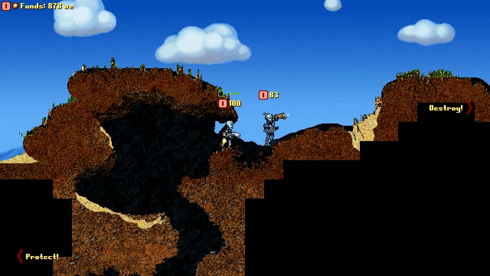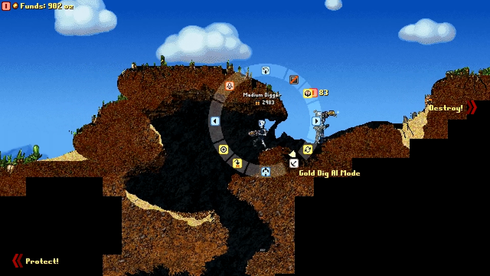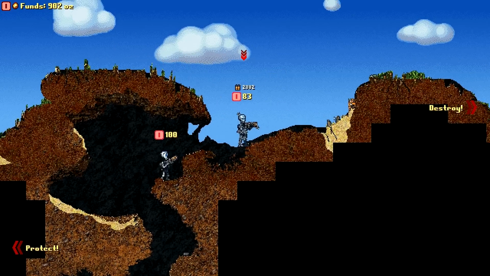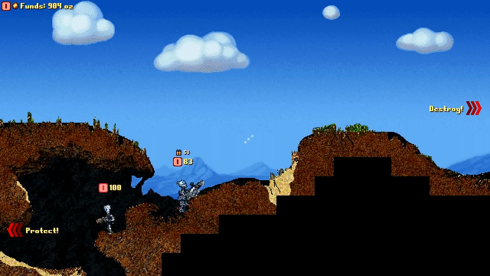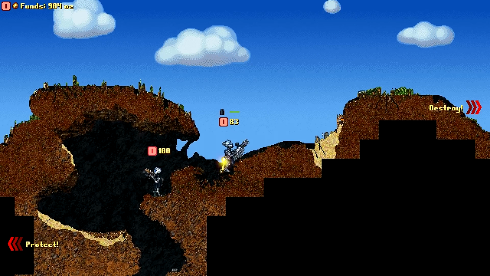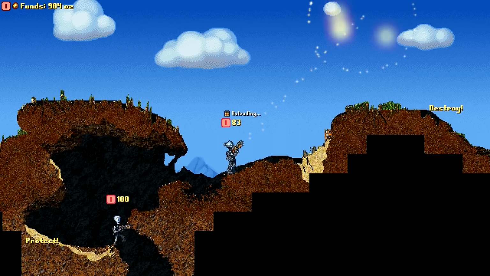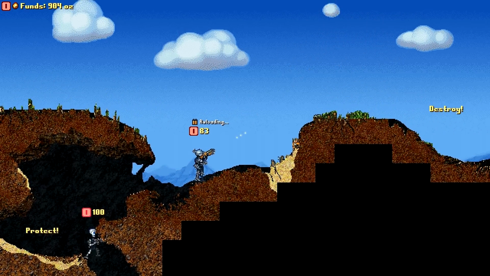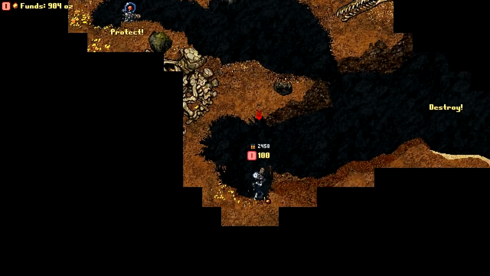Well, but this guy's no fighter, or is he? Well, he's kind of a fighter. What does he got? No, he's got a digger. Let's just put him on gold dig AI mode. And this guy's cool. Oh, okay, he's got a powerful gun. Let's see what else does he have. Oh, that's so awesome. Reloading. Oh, don't do that.